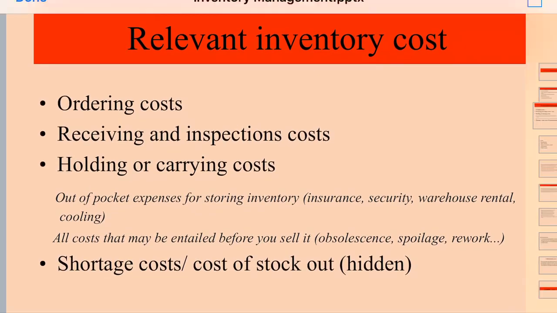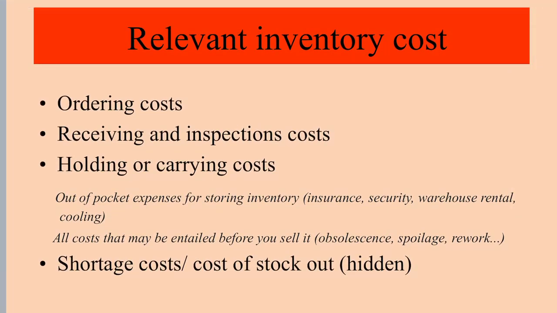This is a very important slide. While managing the inventory, we must know the different inventory costs. We can visualize how inventory is held and how it moves in an organization. The first part is the ordering cost. Whenever we procure raw material, we place orders, so there are some costs associated with ordering the inventory.